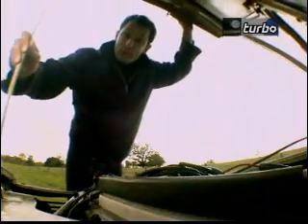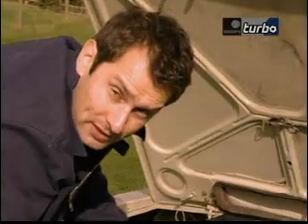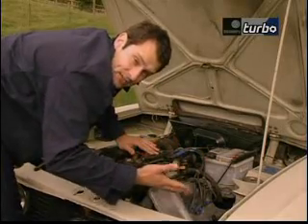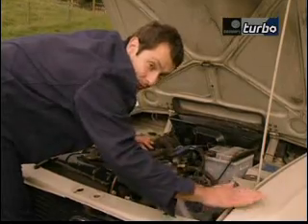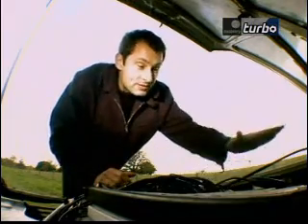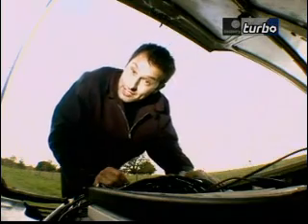At the heart of this car is a V4 front-wheel drive engine which Lancia very cleverly have laid down on its side. That lowers the centre of gravity, which allows for better handling and allows for this low, sleek bonnet line as well. It's attached to a five-speed gearbox and the car also has four disc brakes with servo assistance. That's a very impressive specification for the early 1970s.